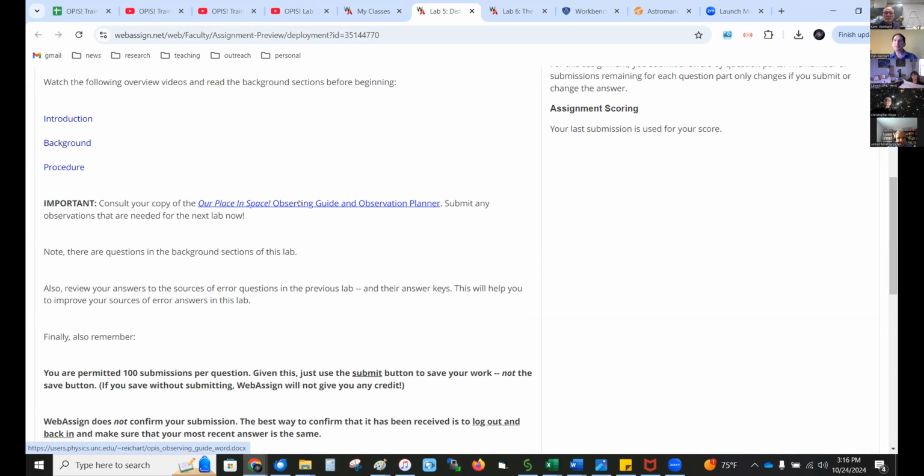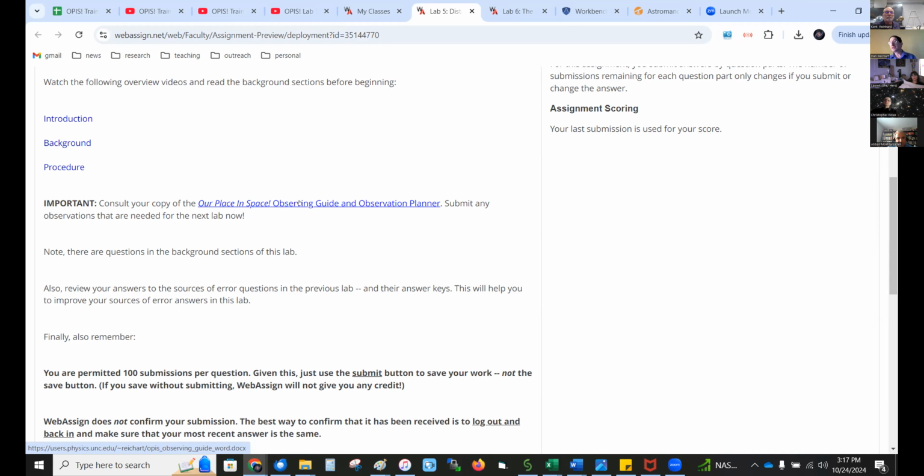Just to back out so you see the flow of things, we're into the cosmic distance ladder. Lab 4 was parallax. That gets us out to the middle of the galaxy, thanks to Gaia. Lab 6 is standard candles, and we use 3 standard candles, R-Lyraes, Cepheids, and type 1As to get farther and farther and farther out. R-Lyraes are good out to the globular clusters, so Milky Way scales. Cepheids can get us out to nearby galaxies. Type 1As get us farther out. Okay, so they're going to learn the techniques in this lab.